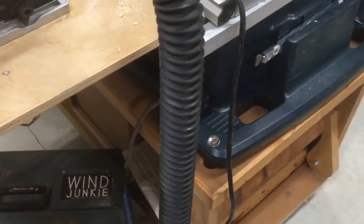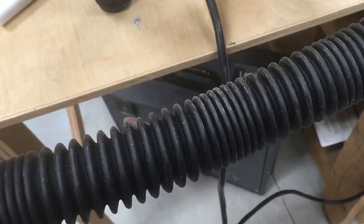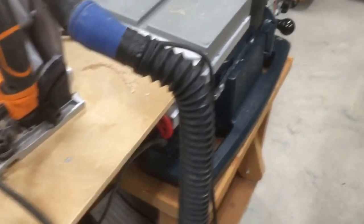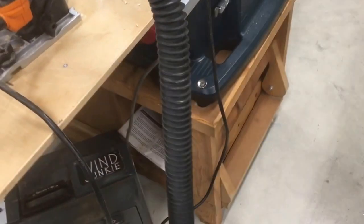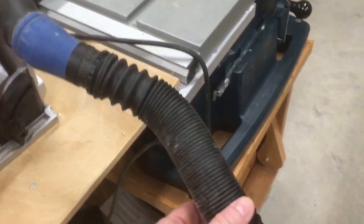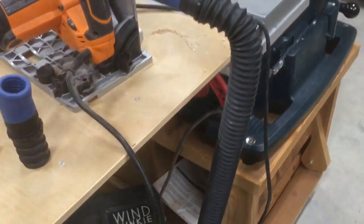This might be a nitpicky con, but if I have a con about the hose, it's a very, very stretchable hose, and when you turn on the shop vac, it of course wants to suck the air out of it, so the hose kind of tightens up. But it's not anything that can't be overcome, just by dragging it along. And the weight of the hose itself is pretty heavy, so it allows it to stretch out. It's not like it's going to collapse or anything like that. It just manages to kind of snug itself up quite a bit. But all in all, another fine product by Rockler.